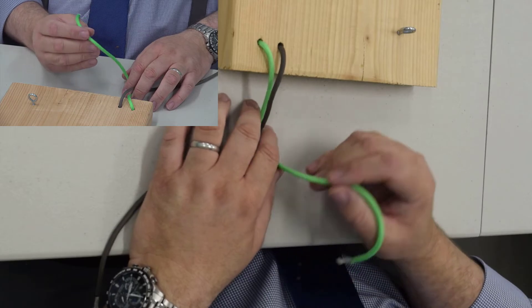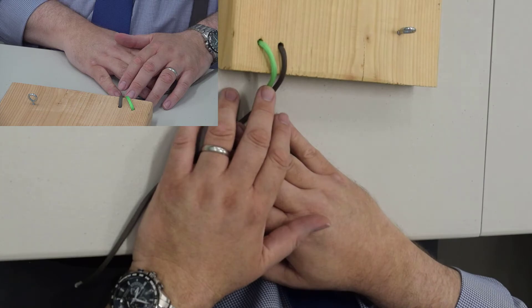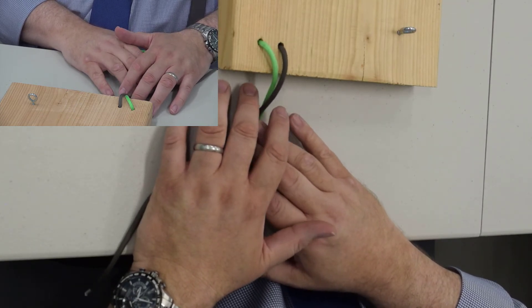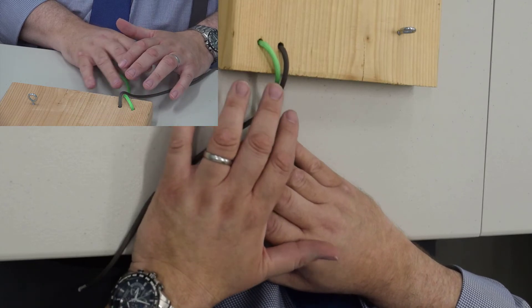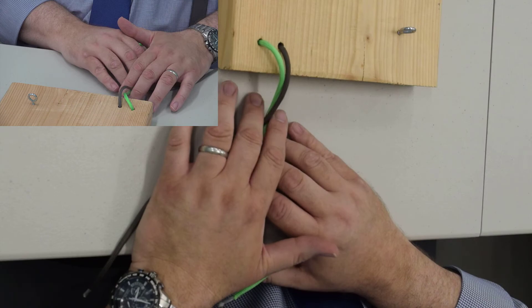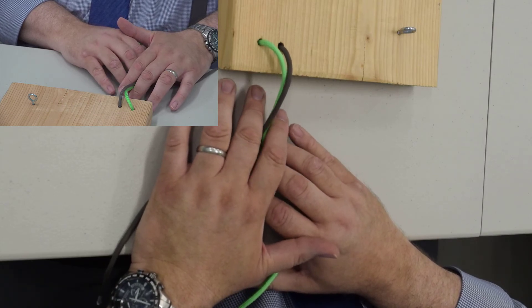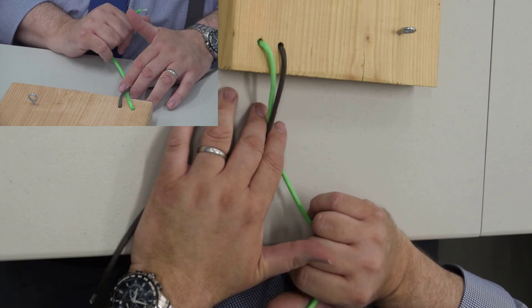So now that we've done the one-handed tie, two-handed tie, and you need to practice these until you can do these literally with your eyes closed. Not kidding, literally with your eyes closed. Now let me show you how to do an instrument tie and how to load your needle and hold your needle holder.